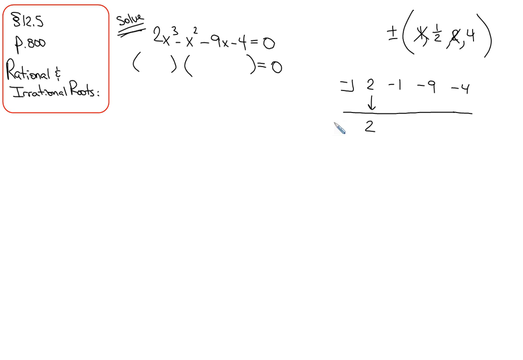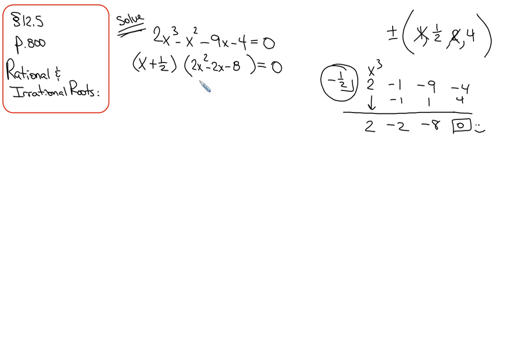So let's try one that I know is going to work, such as negative 1/2. Negative 1/2 times 2 is negative 1. That's negative 2. Negative 2 times negative 1/2 is positive 1. That's negative 8. Negative 8 times negative 1/2 is positive 4. There is our happy 0. What does this look like as a factor? X plus 1/2. And then this was x cubed, so this is now 2x squared minus 2x minus 8.